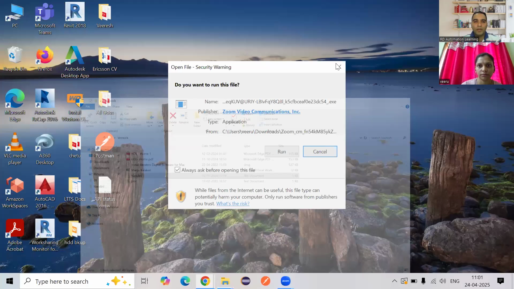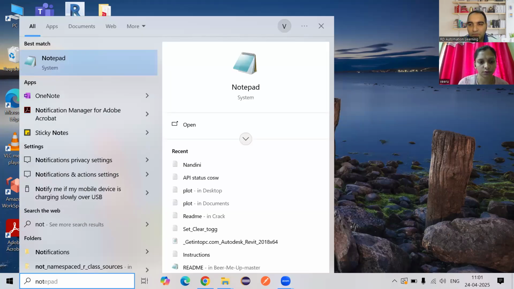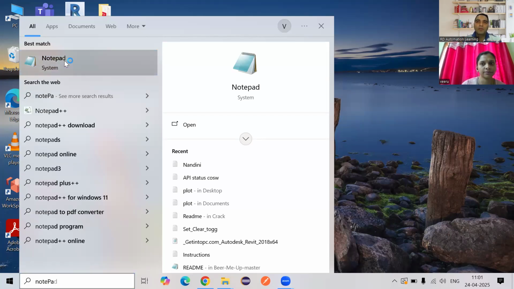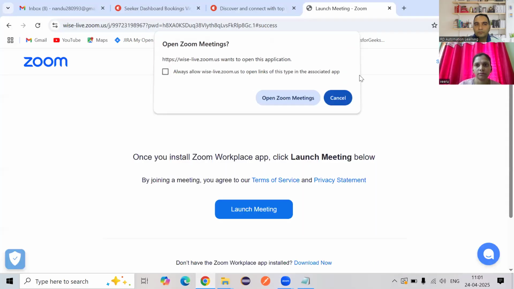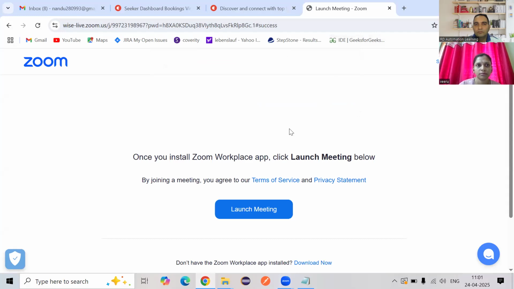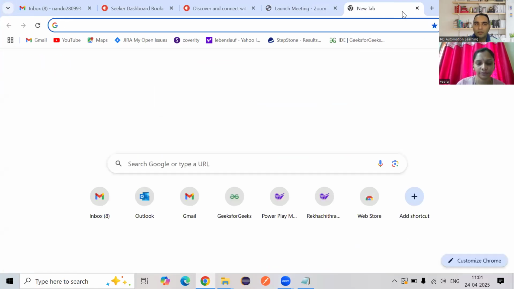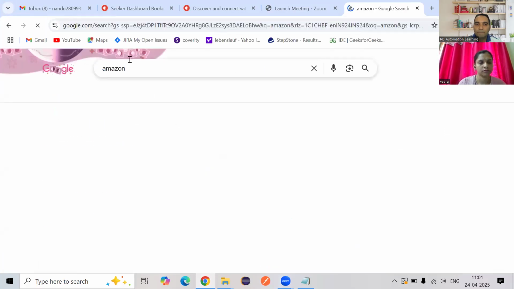You can open Notepad. Actually, I didn't get, sir, what is checkout. I don't know. Okay, you don't understand checkout. So checkout means, in an e-commerce website, you open Amazon.com once in your machine, in any one of the browsers.